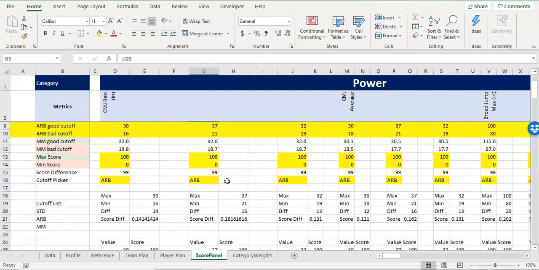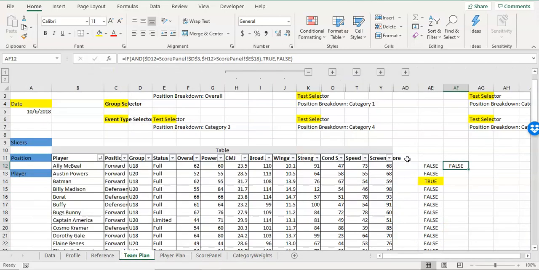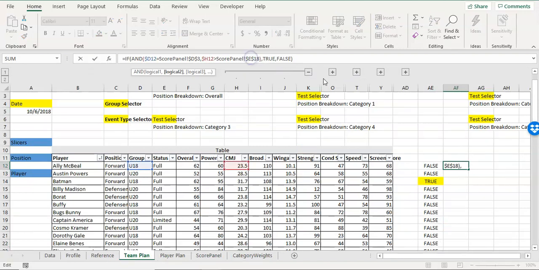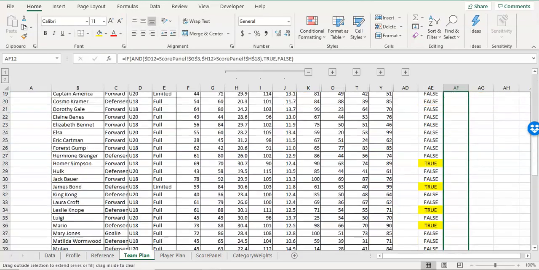And then for the max value, we're looking at this value now, which is H18. So G3 and H18 are going to change. So instead of E18, we're going to look at H18 if it's greater than that number, and instead of D3, we're going to look at G3. I'm going to click enter. Now I'm going to drag this down.